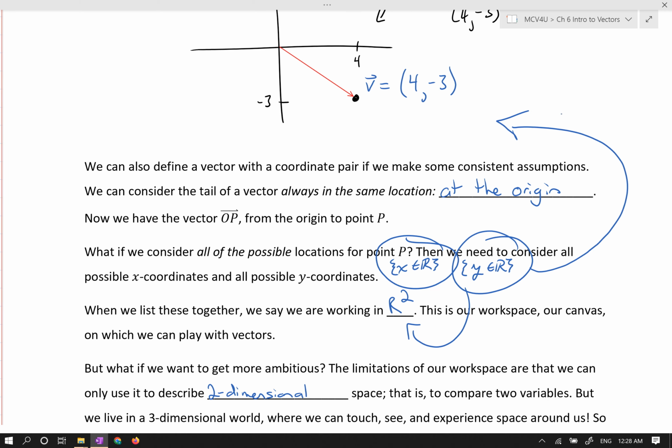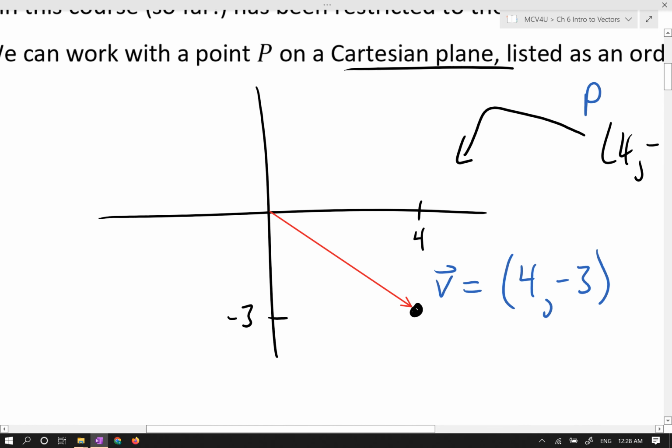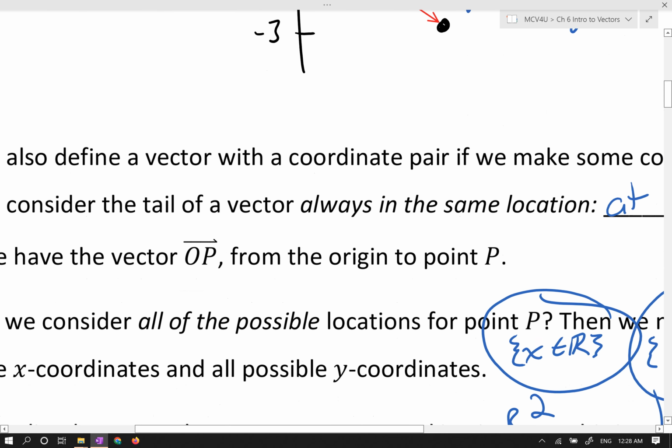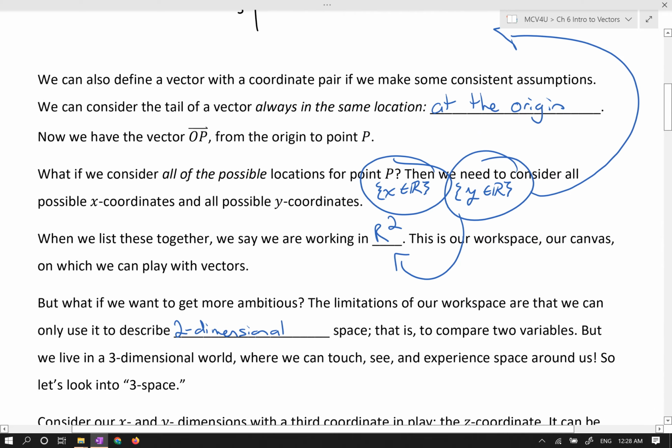What if we recognize, okay, well, this workspace right here has done the trick for a little while now. It has allowed us to work with functions. It's allowed us to describe some variables in the world around us, but we're drawing this space on a two-dimensional flat object, whether it's your piece of paper, whether it's my computer screen. We're drawing this in 2 dimensions. We're only describing 2 dimensions. And the problem is we're using these 2 dimensions to describe this 3-dimensional world in which we live. So we'll play around. We're going to jump a little bit further.